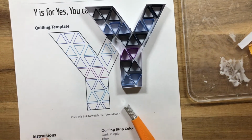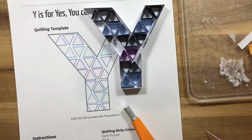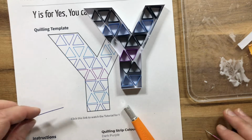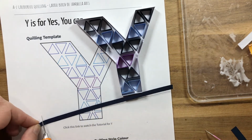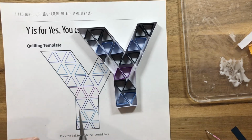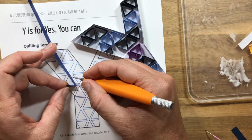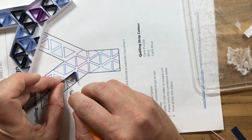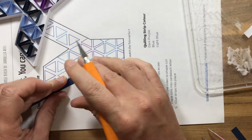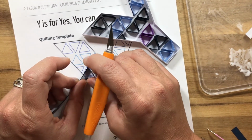I'm actually not going to worry about that last row down there. Let's do this last little dark blue triangle, and that will do us. What you'll find, even if you're scoring your paper right on that edge, it'll actually make it a little bit larger than the shape that you're wanting to create. So you can cut it or score it just a little shy of where it actually looks like it is on your template.